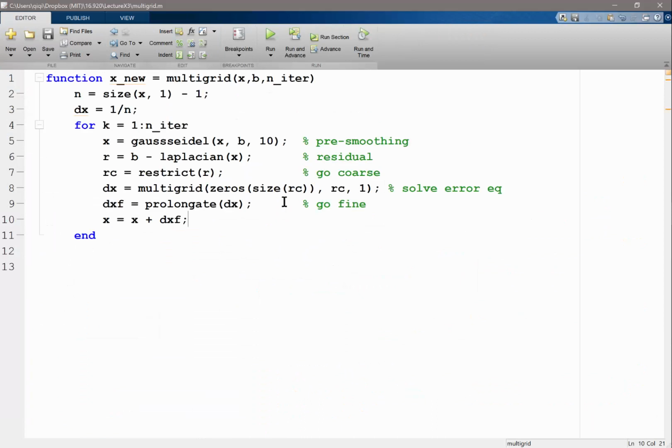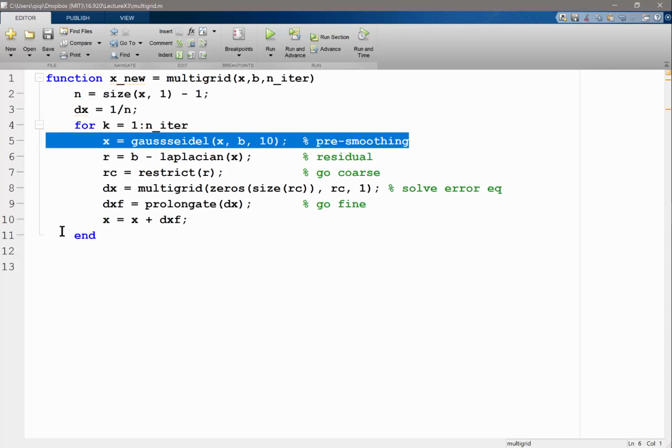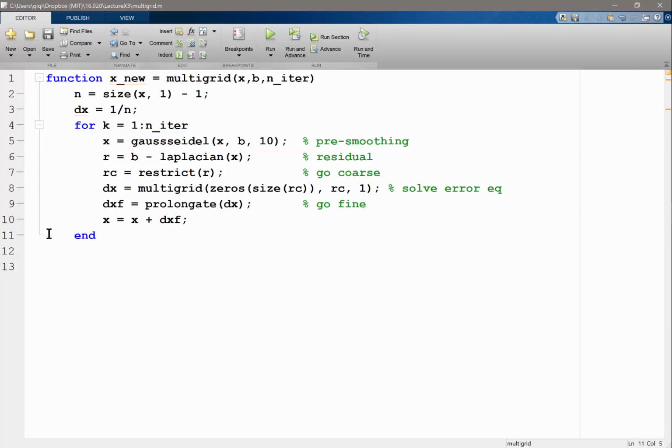What's next? Yeah, that's my x new, right? Or I can do some post smoothing, right? It doesn't really matter. So maybe I'll throw a little bit of post smoothing over here. Maybe 2, right? All right. That's it. That's our multigrid solver.